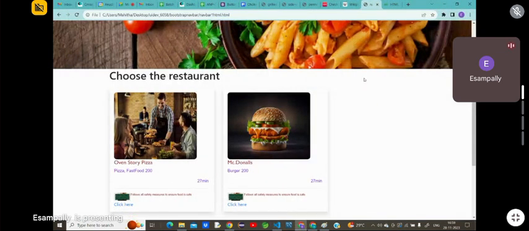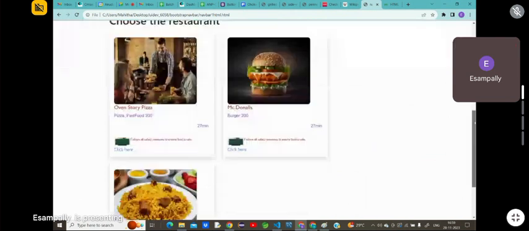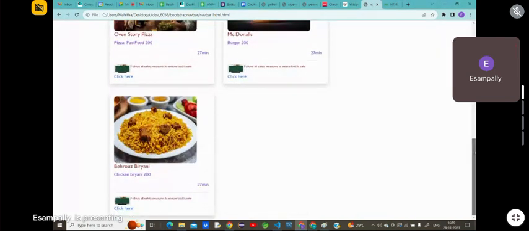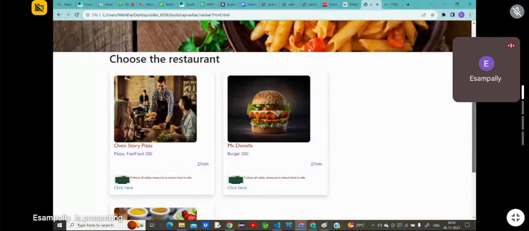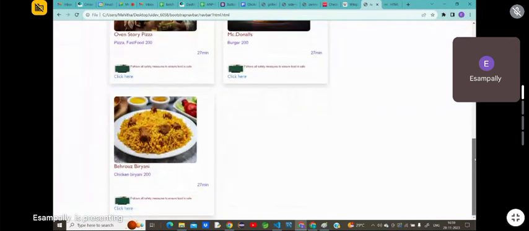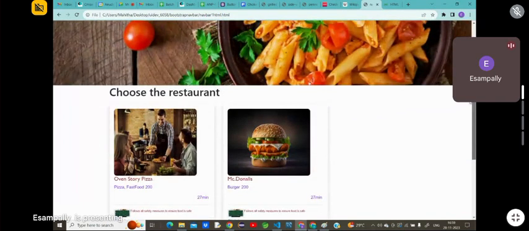As here it is unable to get the space, that's why it is going towards the new line. Okay. So if you want, you can add one more also.